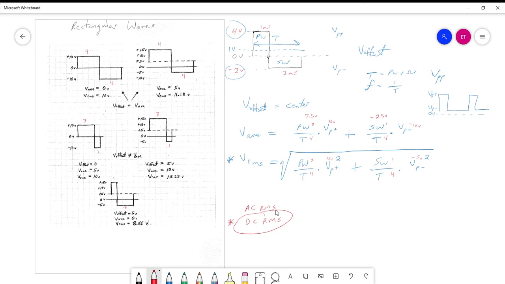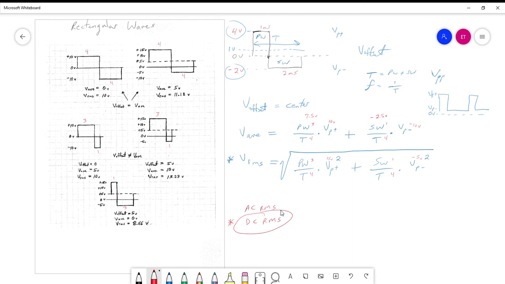The AC RMS measurement is probably just the RMS of the AC portion of the wave, which means the offset is ignored, and that's not what we want. We want to know the true actual DC equivalent RMS. What's the equivalent voltage that you would use for DC for this waveform? So this is the one you want to look at when you're looking at the measure menu.